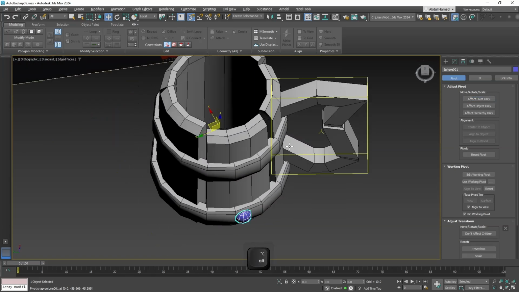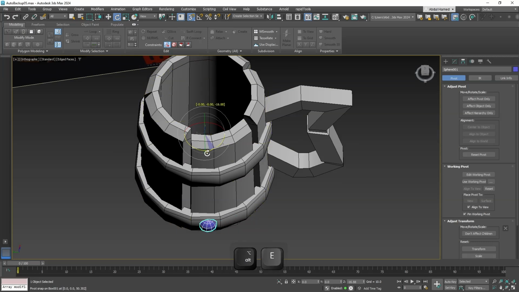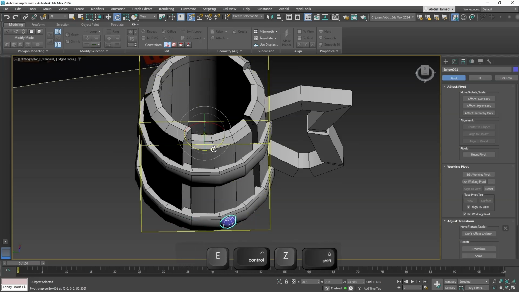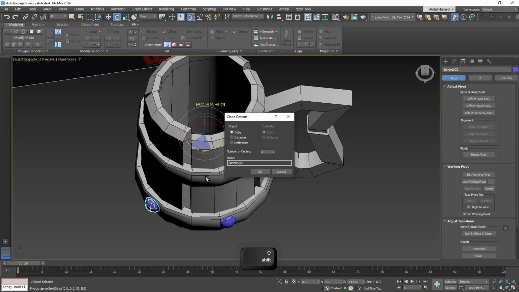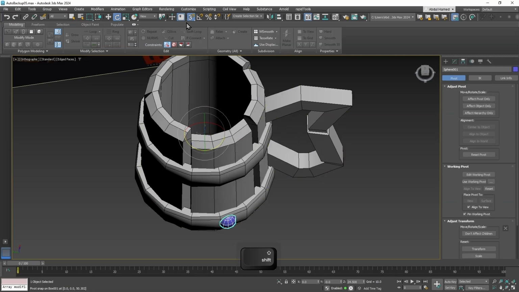You turn off effect pivot and you rotate. So we want to do shift and rotate. So let's turn on angle snap.